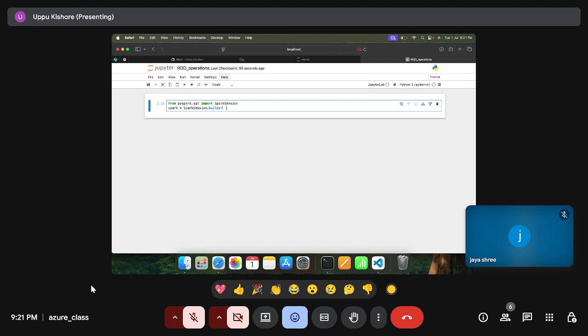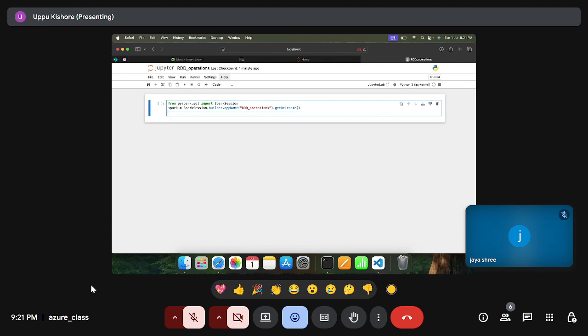So SparkSession.builder.appName. In this app name we'll give some name specific to the current operations, so as it is RDD operations. Then getOrCreate. So in this way we'll create the Spark session.